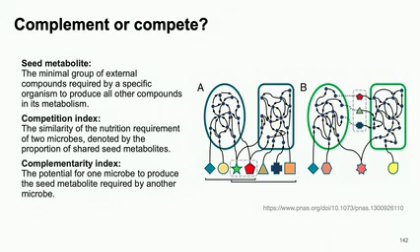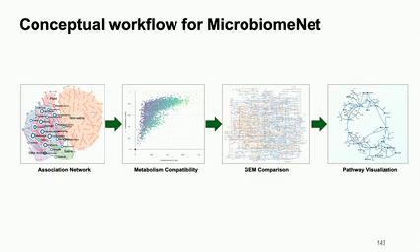So this is how we would like to develop microbiome net. We have millions of correlation or association networks detected by the literature. From there, we would like to see how their metabolism, how their compatibility, and we can identify some of them that look very interesting, compete or complement. Some of them are random. They do not like each other, do not actually interact. They are more or less strangers.